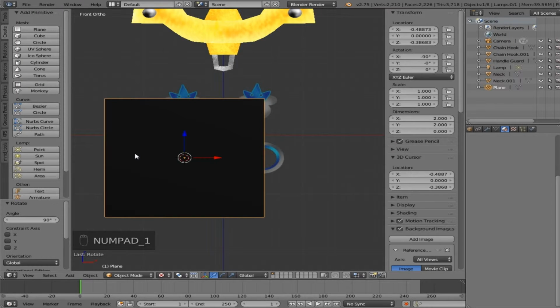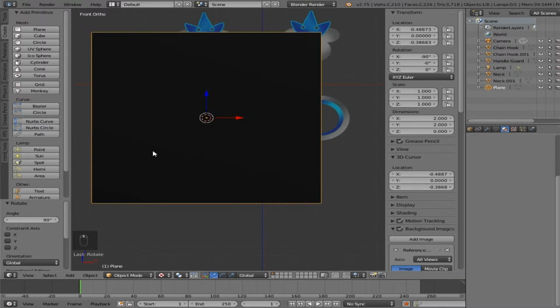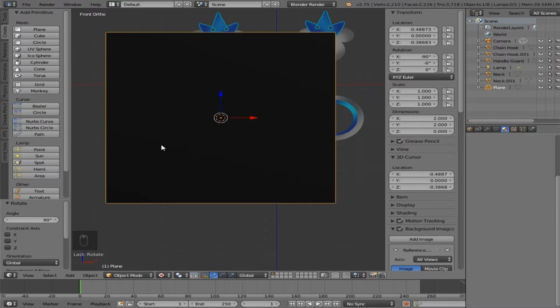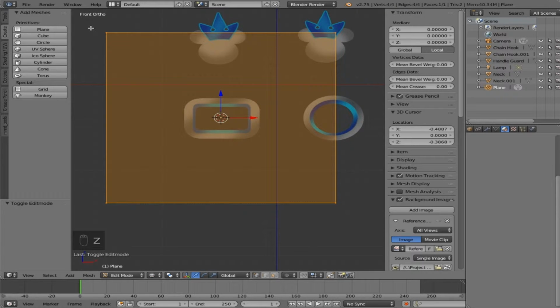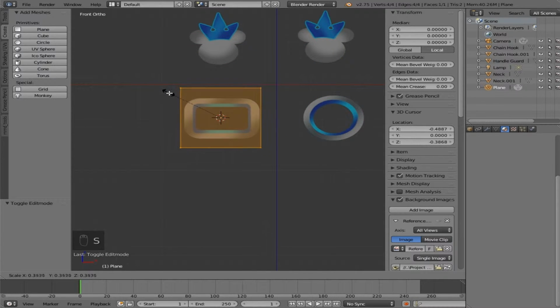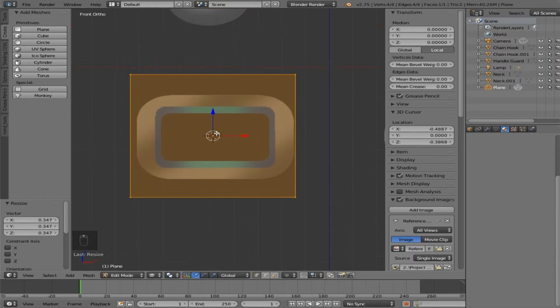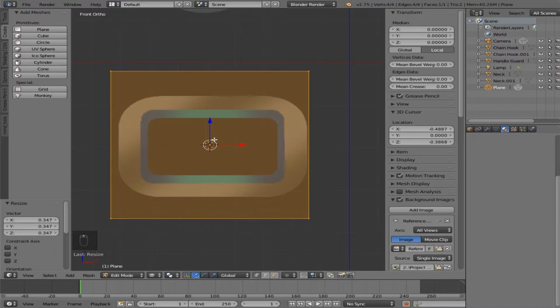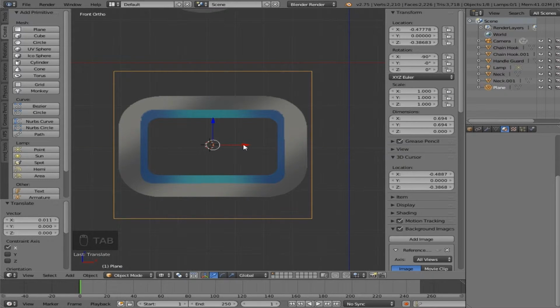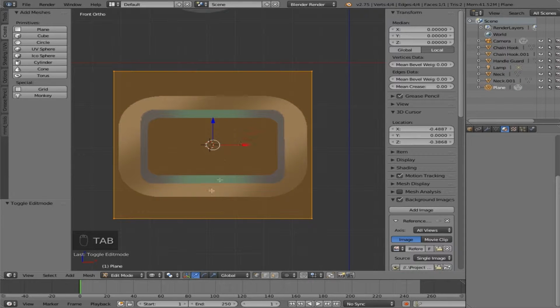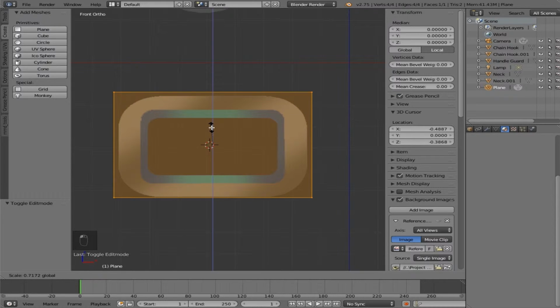From there, from the front, we're still in object mode by the way, we haven't gone to edit mode yet. Go into edit mode now, and then go into wireframe mode by hitting Z, and then hit S and shrink it down. I've gone back into object mode, edit mode, and I can squeeze it down.